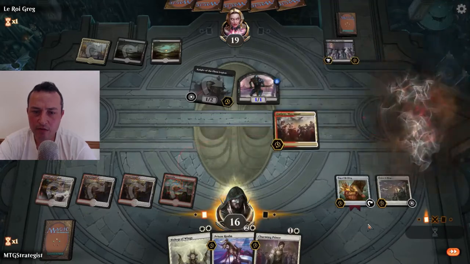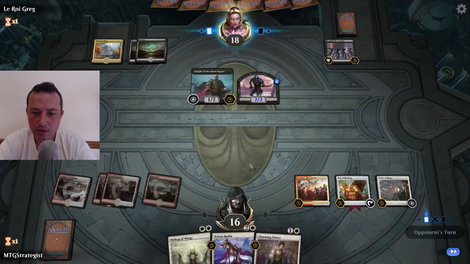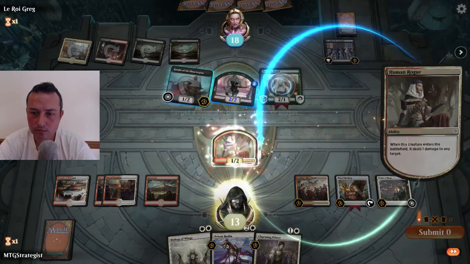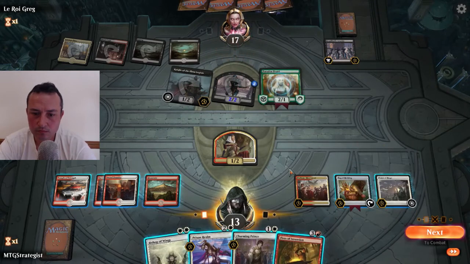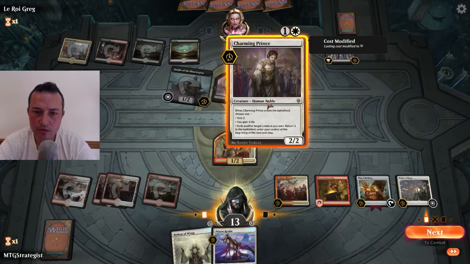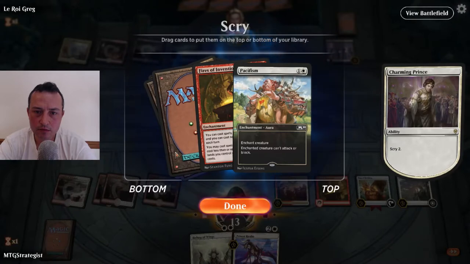I don't think they have any kind of enchant removal, but we can get, you know, we have some backup here. There's our fires. And let's, I think we get, let's Charming Prince, because we can chump. Let's Charming Prince. Scrying. There's our pacifism.